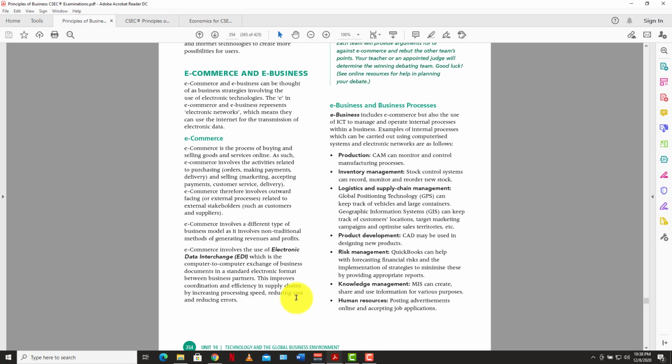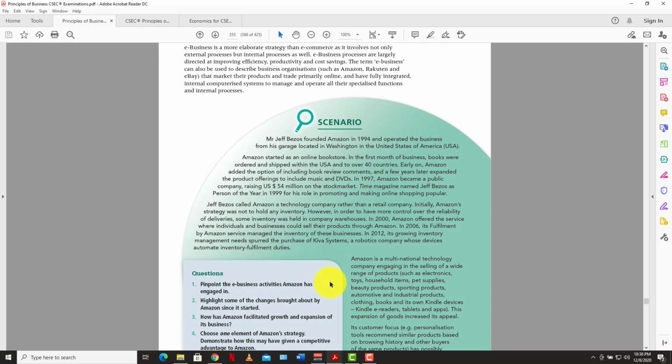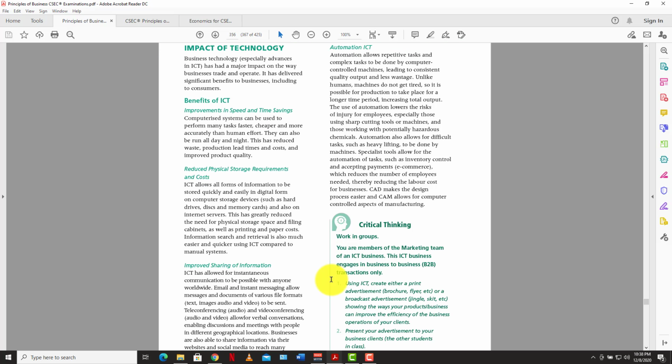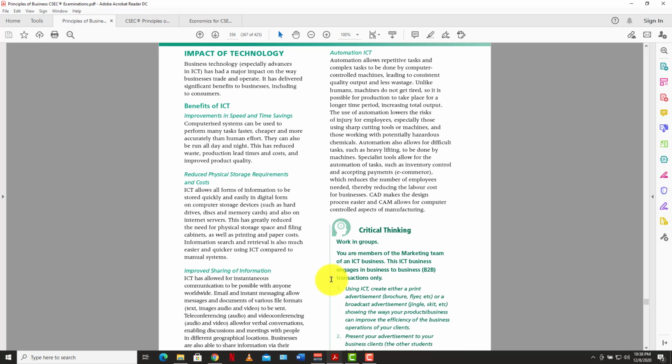There are other advantages that you can gain from e-commerce or technology on a whole in conducting business. As we said before, speed, you're faster. Another advantage is the fact that customer service can be improved in the sense that you can contact your customers directly via email, via phone, whatever. They don't have to come into the office to see you. They can get online, email you, WhatsApp you, whatever, online using the internet, faster access to you. And of course, we mentioned reduced physical storage requirements and costs.